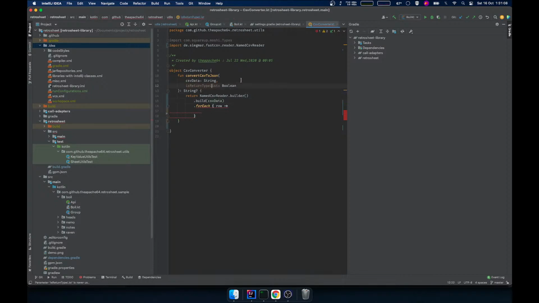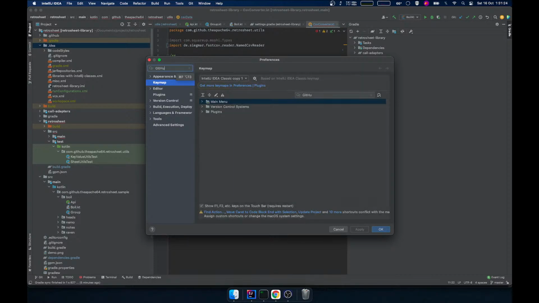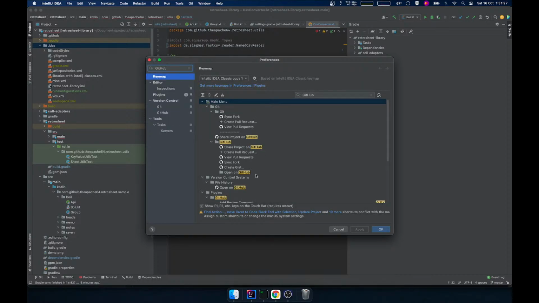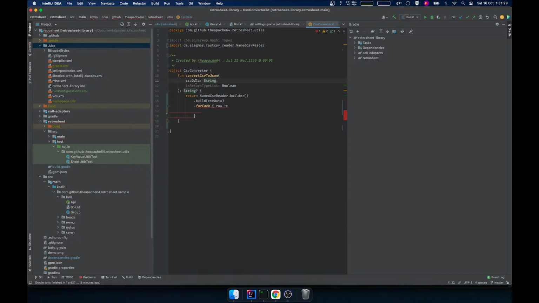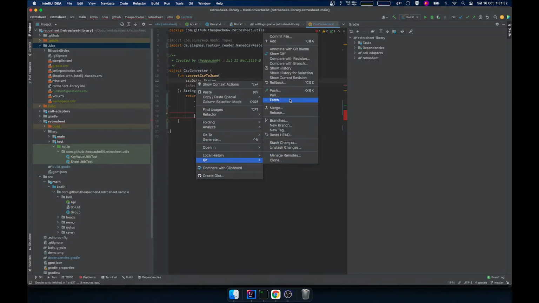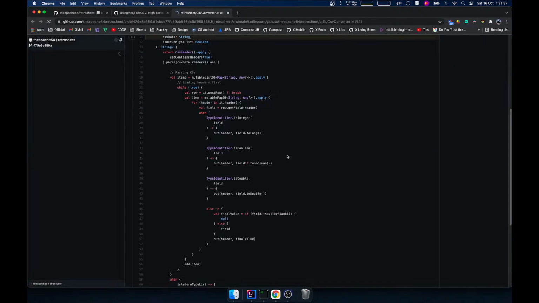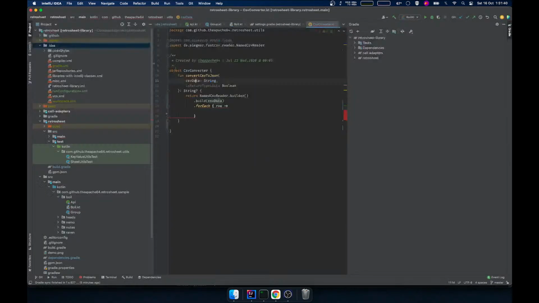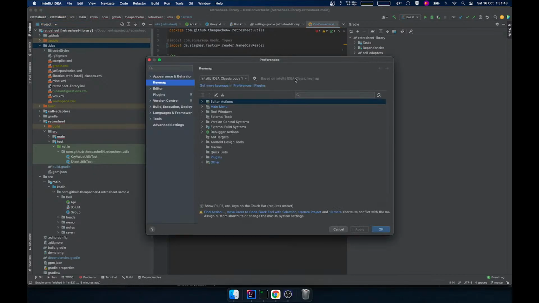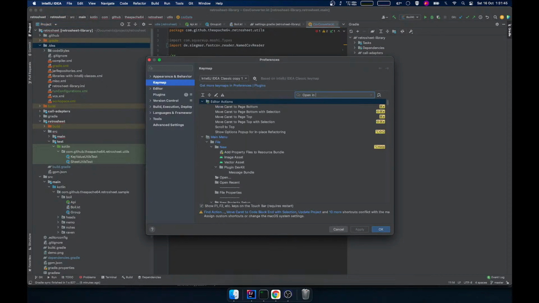Okay, so I'm trying some shortcut to open this in GitHub. I don't know why it doesn't work. Maybe let's go see GitHub. Open on GitHub. Yeah, maybe we can use the, so open in GitHub. We need a shortcut for that. Alright, open in GitHub.